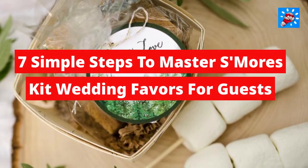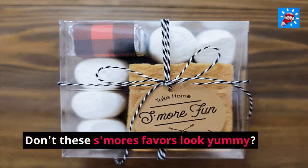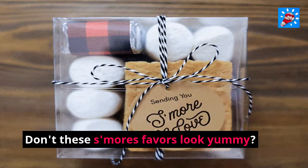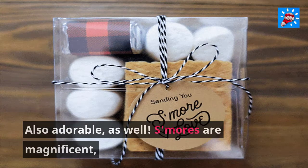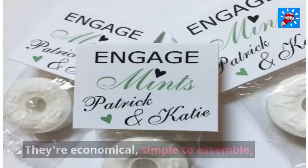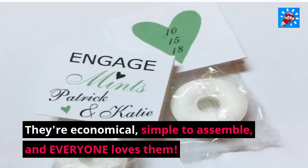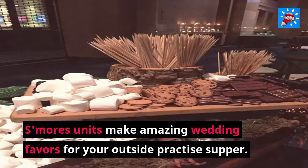7 Simple Steps to Master S'mores Kit Wedding Favors for Guests. Don't these s'mores favors look yummy? Also adorable, as well. S'mores are magnificent, so why exclude them in your wedding? They're economical, simple to assemble, and everyone loves them. S'mores kits make amazing wedding favors for your outdoor rehearsal dinner.